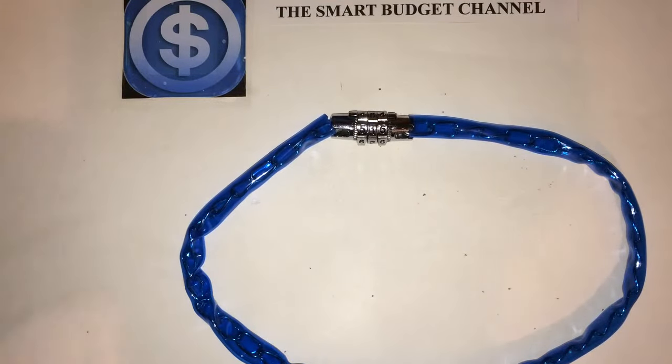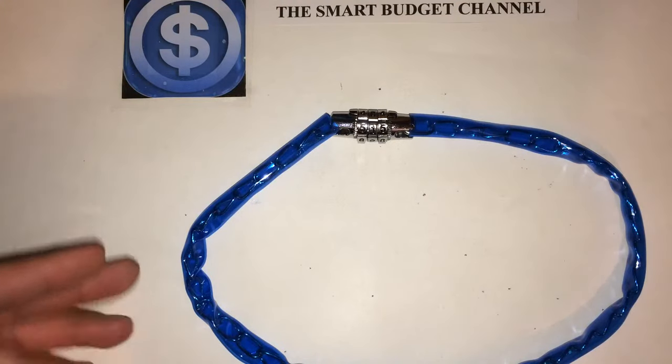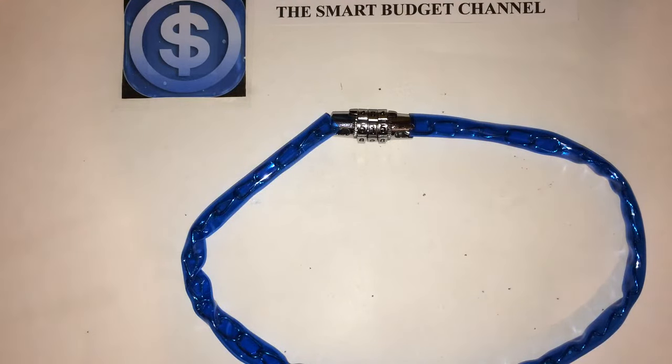Now, for kids that have bikes and don't have any type of chain to chain it up to a pole or anything, or even to a bike rack, I definitely grab one of these just so they have something. If they go to the store and need to run in there real quick, grab some candy or pop or a popsicle or something, they can do so, and their bike should still be outside. Unless they have cutters, of course. But it does look a little suspicious during the day trying to cut a lock off. It can be done quickly, but it's better to have something rather than nothing. If you don't have it chained at all, somebody can just walk off with your bike.